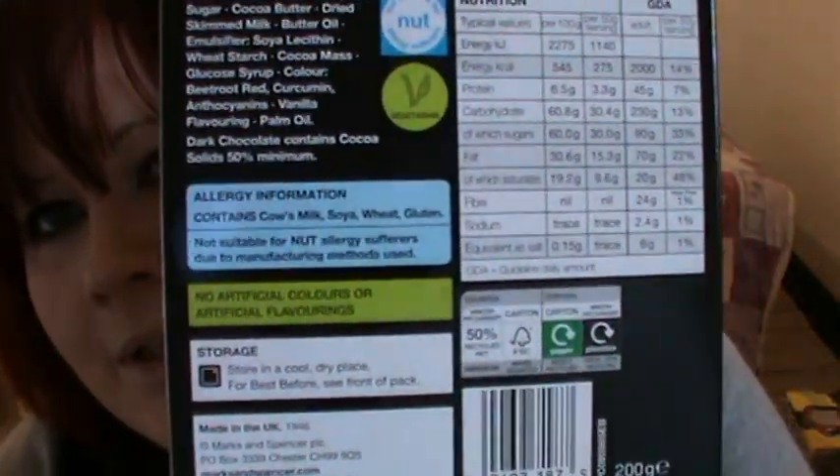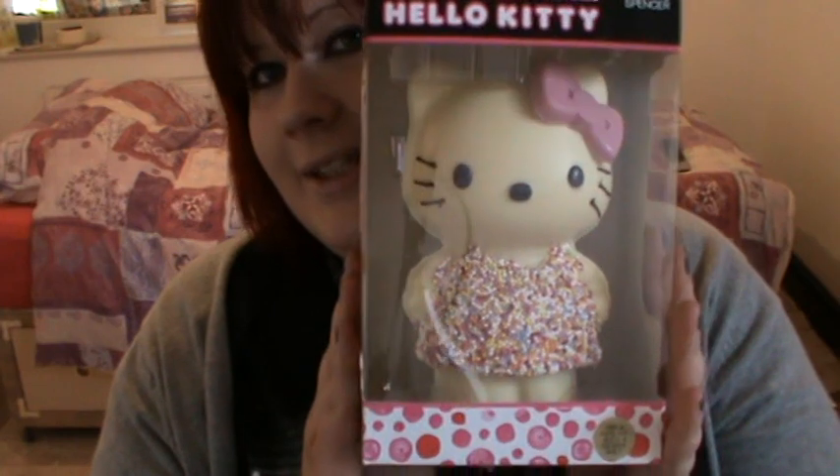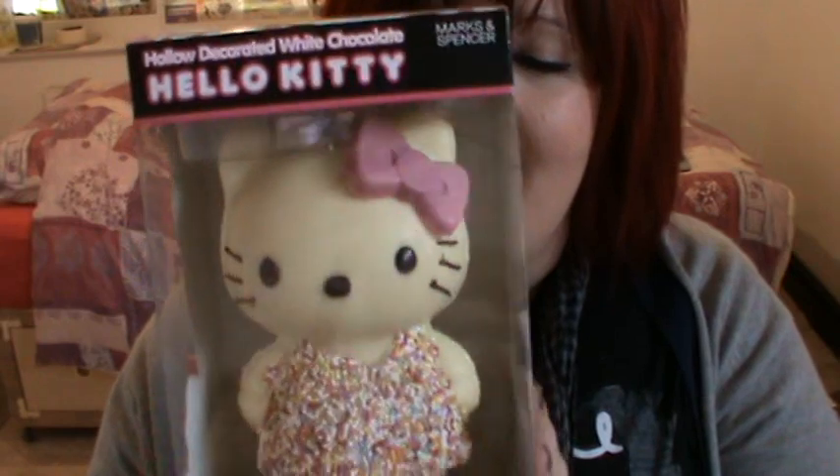I'm back with the nutritional information on the top. I love it, it's the cutest thing ever. It should be for the price — it was like £5.99. It's sort of expensive for what it is really, but I just fell in love with it. I think everybody who messaged me about it knew that I'd fall in love with it as well. A picture of me with this is now my Facebook picture. I love it, it's so pretty.